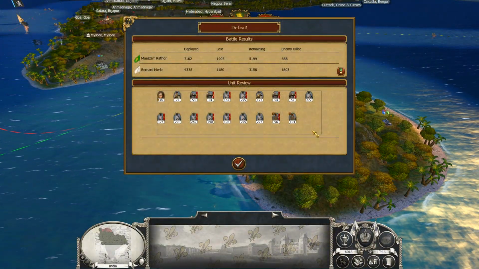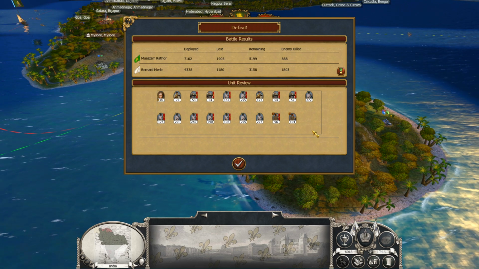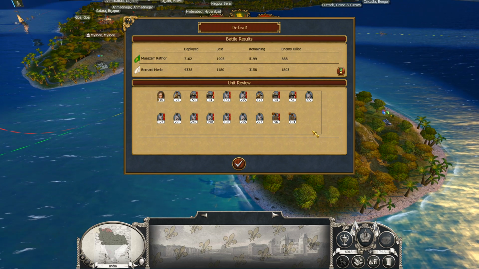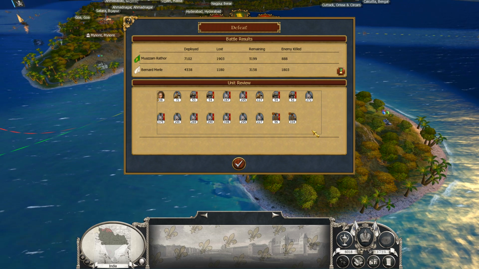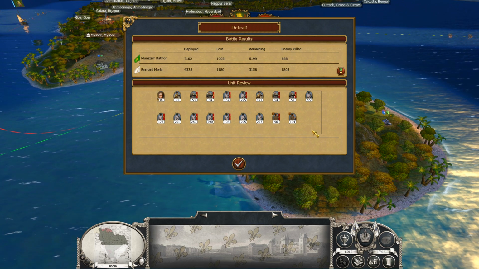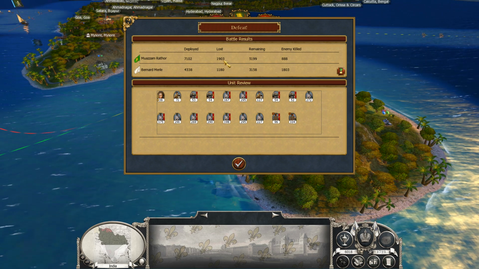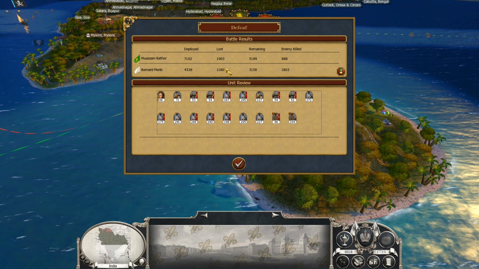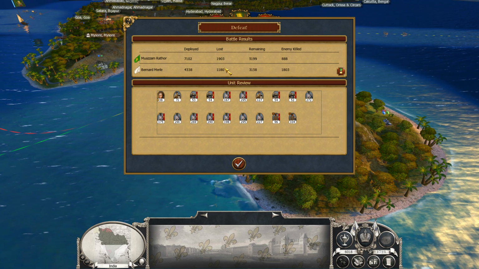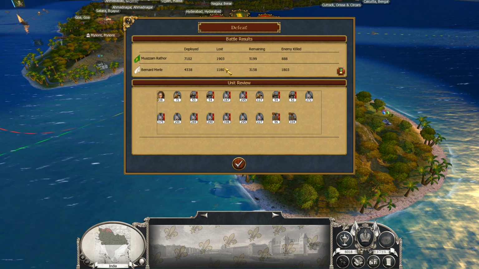And here's the result of our second battle. Now we were able to inflict quite a lot more damage on the enemy. We were able to take out almost 2,000 of them. Unfortunately, they took out quite a few of us as well, 1,100, almost 1,200 men. In terms of the battle, there was a 700 men difference, so with the last one, which was about 600, we're looking at a 1,300 difference, so we've reduced it by 1,300.